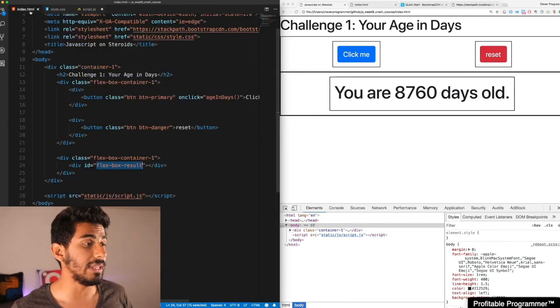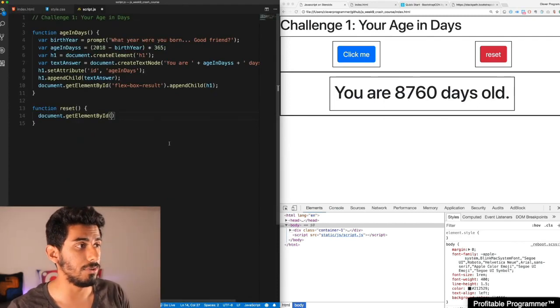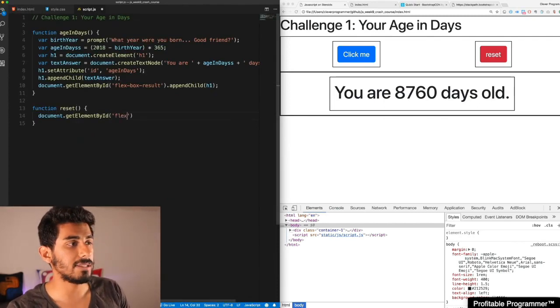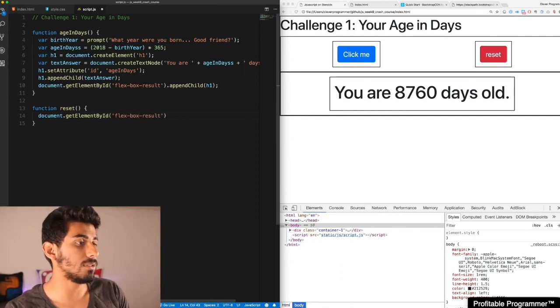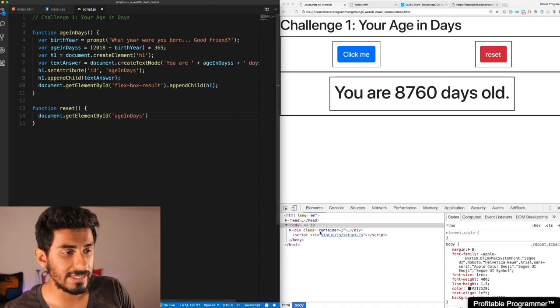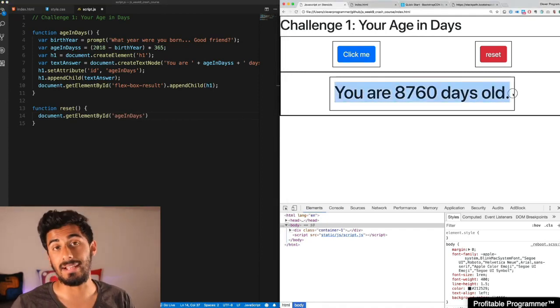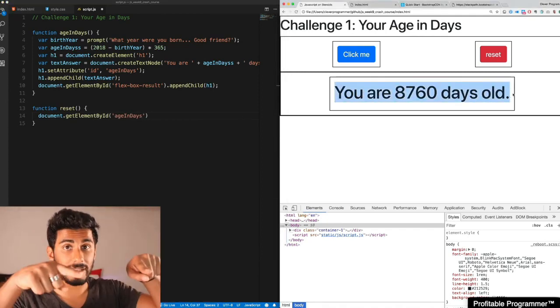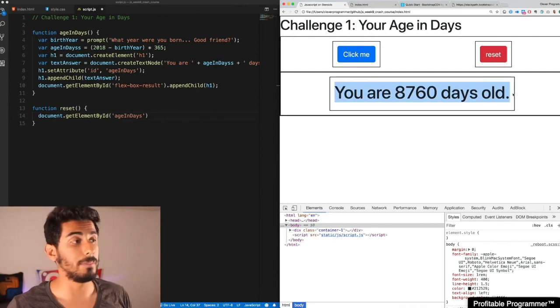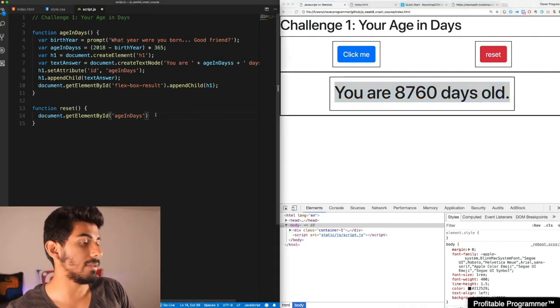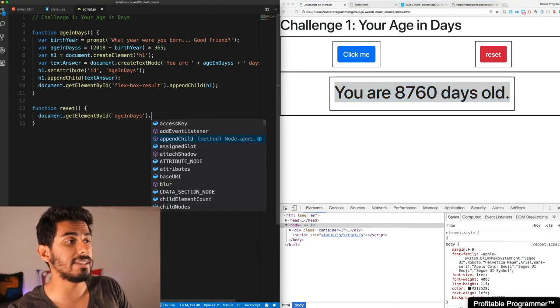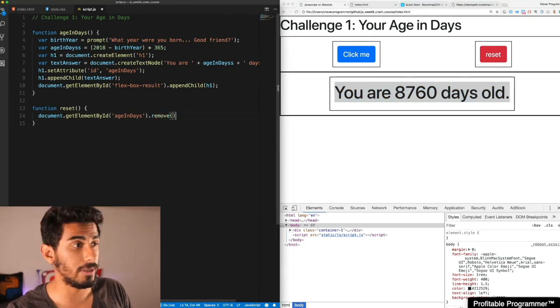The ID we gave it, flexbox result, that's the ID of it, right? Or actually I'm gonna do age in days, because that's the ID that this guy has. So we want to grab that guy and remove him. So I'm going to do get element age in days, and I'm just going to call remove on it.